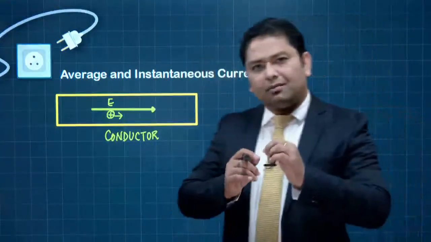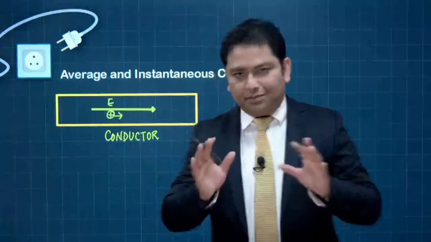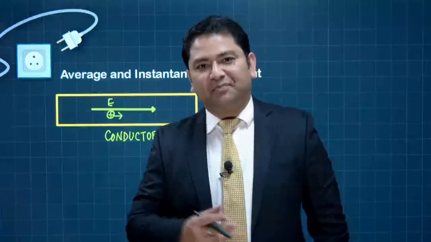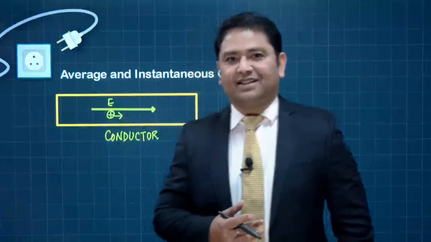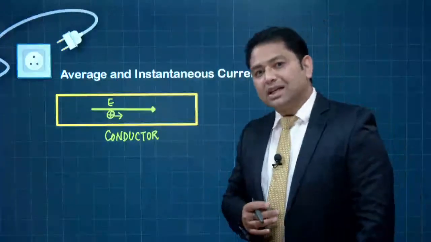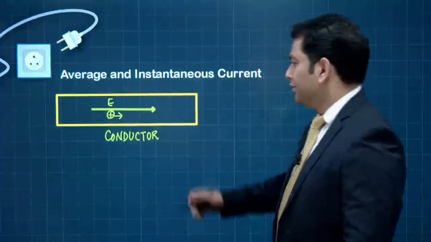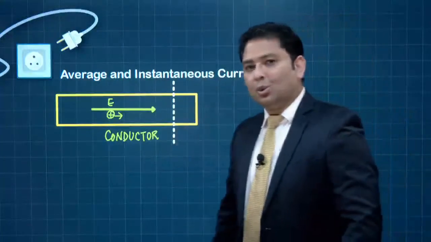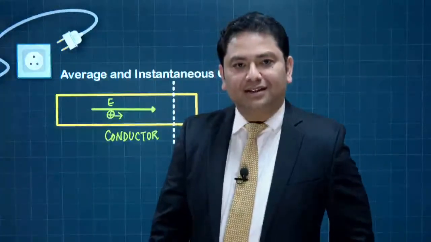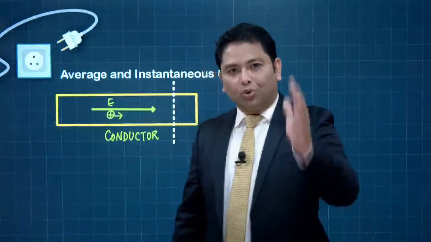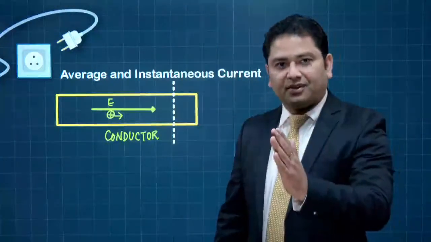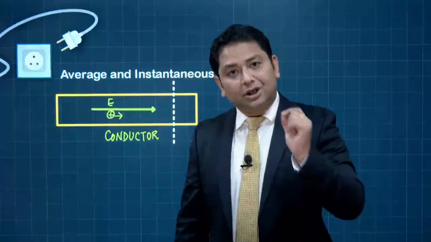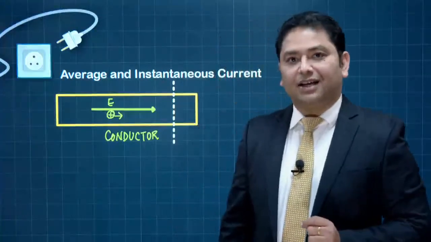Students generally इसको mathematical format में लेके चलते हैं. That's perfectly fine. At the end, आपको mathematics चाहिए. But you should not forget the physics behind it. You should understand. जब भी आपको current measure करना है, you need to go in a cross section. Let me repeat it again. Whenever you want to measure the current, you go and watch the cross section. जब तक आप किसी cross section में नहीं जाएंगे, you would not be able to measure the current.